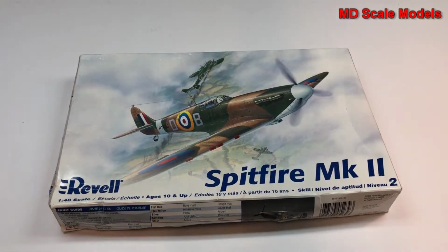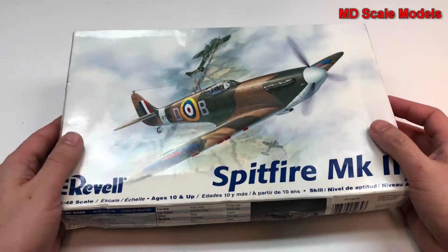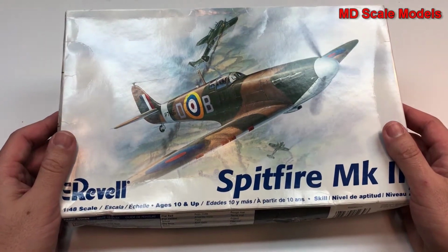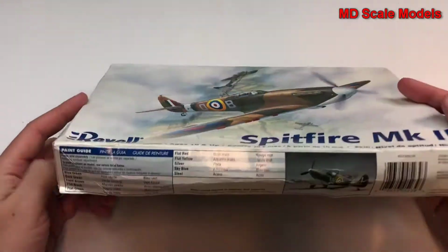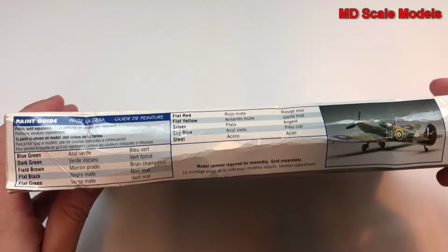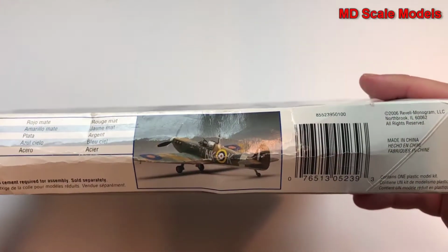Now this model kit review is of the Supermarine Spitfire, the Mk.II, which is the early version, which had the 8 Browning machine guns. There were no cannons in this early version. This model is by Revell and it's a 1/48 scale model. Here we see the colours needed and a picture of the finished model.